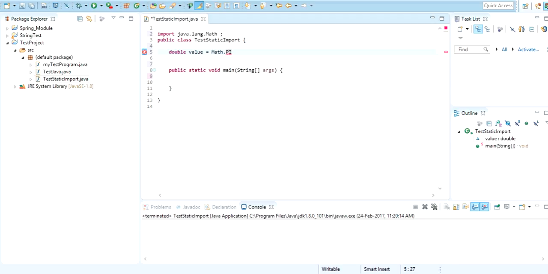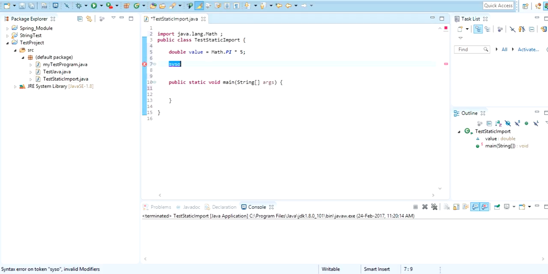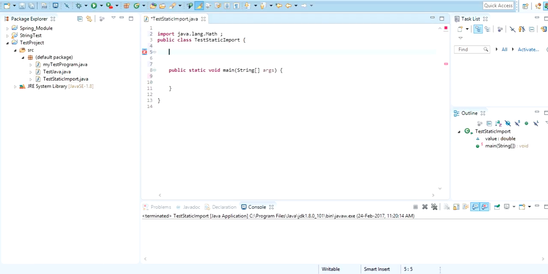So I will be using the PI field of this Math class. Multiply this with 5 and I will be printing it. Oh, I'm sorry, I need to write this inside the main method.